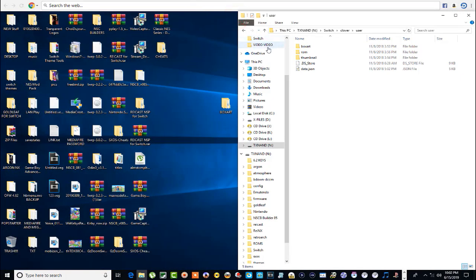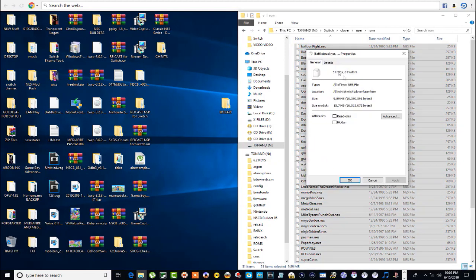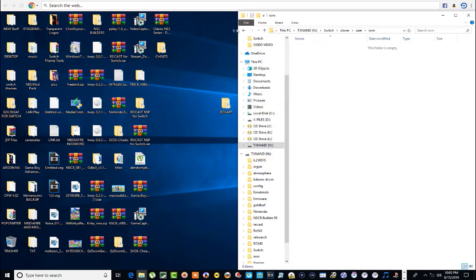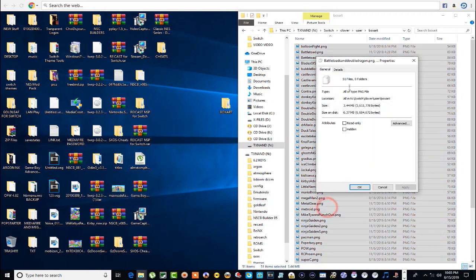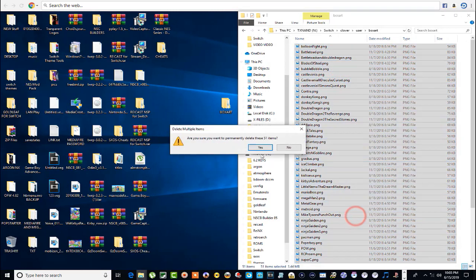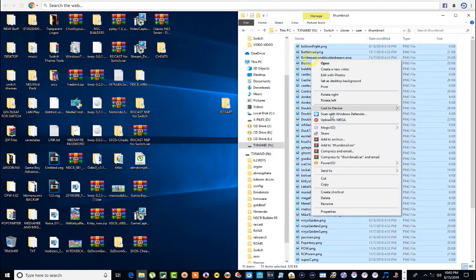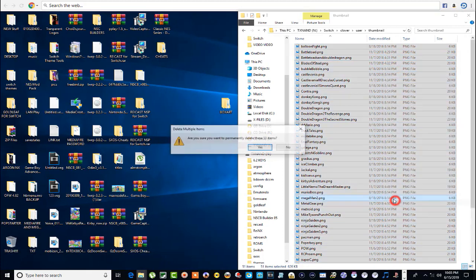Now what I told you at the beginning, guys, I said that I was going to delete all the ROMs, box art, thumbnails, everything. So that's what I'm going to do. I'm going to go into the ROM folder here, guys, and highlight everything. As you can see, it's a total of 51 files, 51 games. So we're going to delete those. Our box art, highlight everything. We'll see how many there are. And that's 51, same as the games. So we're going to delete that. All right, thumbnail. Delete.